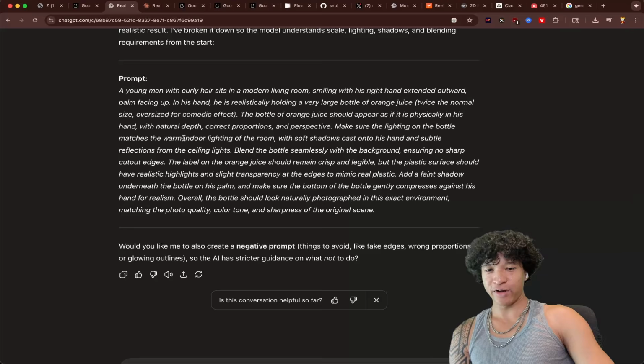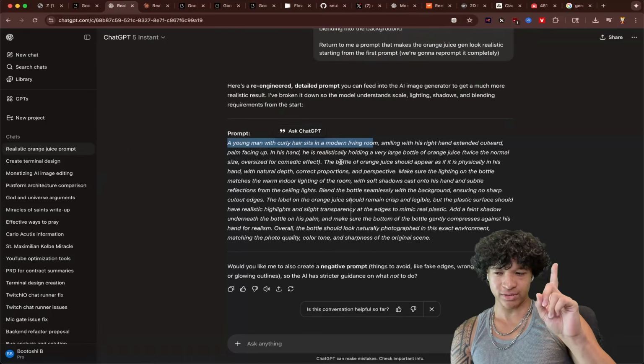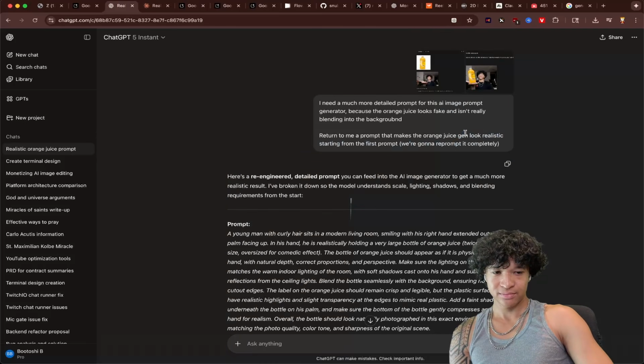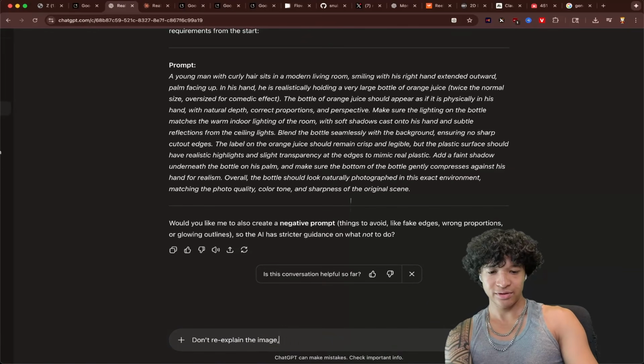Okay, so what I failed to explain in both of these models is you can see it's kind of redoing the image, a young man with curly hair sits in a living room. I don't want it to explain the image. So I'm going to say don't re-explain the image.